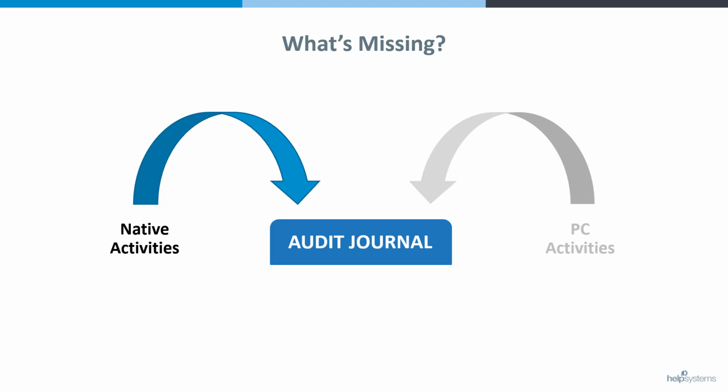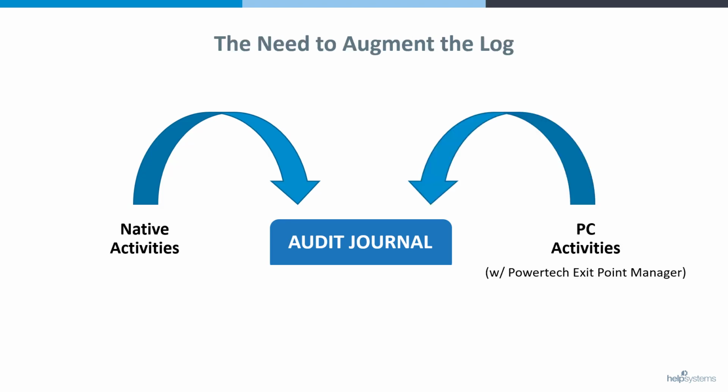All of these are incredibly important to know when they're happening, especially based on the fact that most violations do occur from the PC side. We have pretty good control of our users through the green screen world, and so these are the interfaces that tend to be attacked the most, and yet are least visible to our auditing function. While outside of the scope of our conversation today, I do recommend, if you do not have exit programs currently in place on those services, to start augmenting the log with additional information. That is an absolutely critical conversation to be had.